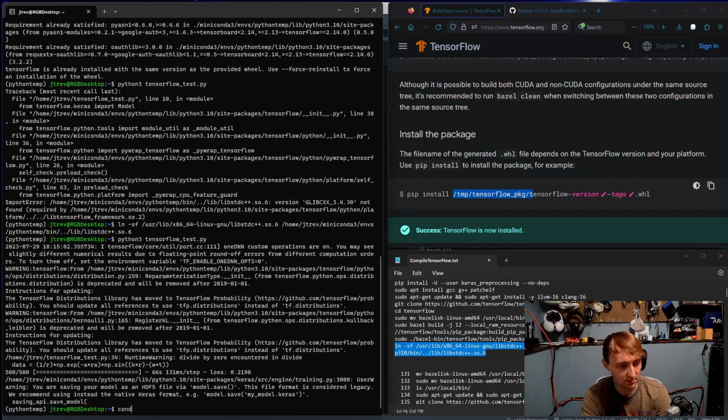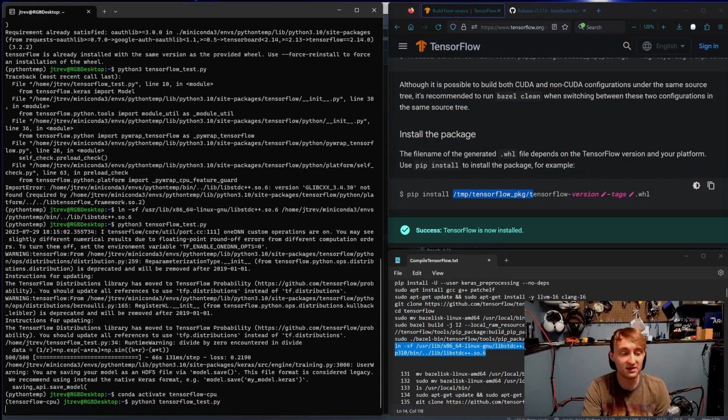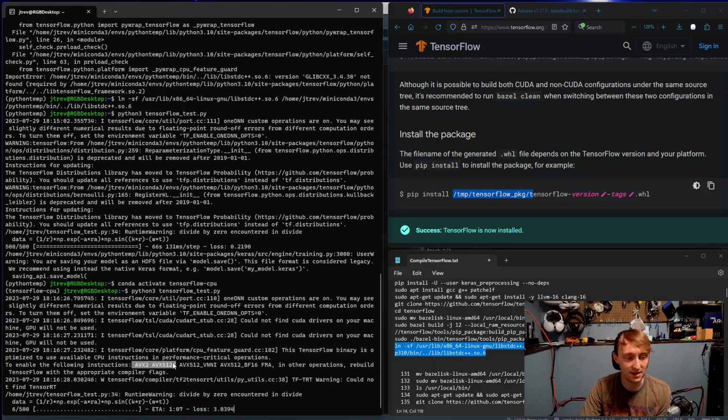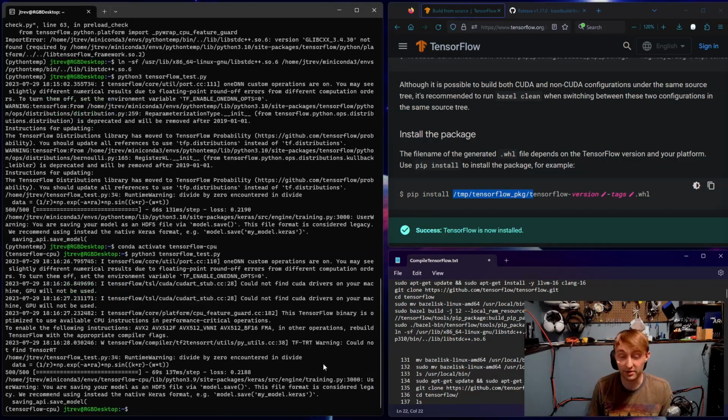If I run the same script, but in an environment where I have AVX, but not AVX2 or AVX 512, so again, we're missing a couple, but we have the big ones. We have all of the SSE as well as the first AVX. And what we'll see here from the time is that we're not very different. So there you have it. It is 3 seconds per epoch faster if you have AVX 512 support.